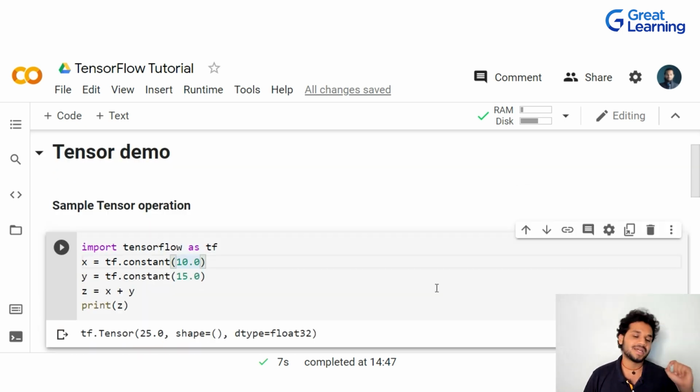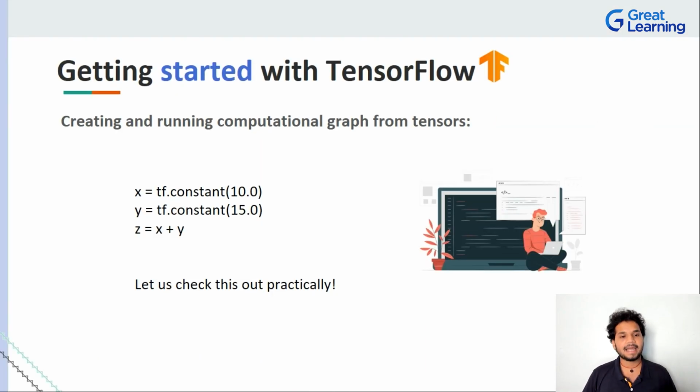Now, this is very important for all of you to understand, that we can perform any operation. Now, there might be some of you curious out there saying, hey, why did you add? Why can't you multiply? Well, sure you can. All these operations are possible on tensors. So make sure that you try a couple out, try multiplication, try division, try floor division, of course. I want you guys to actually get your hands a little dirty and make sure that you're actually trying this out practically. And alongside z equal to x plus y, try these other operations that I just mentioned.